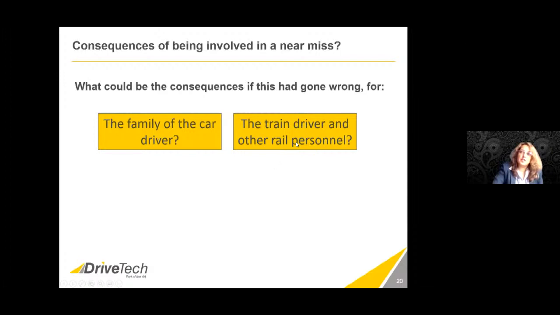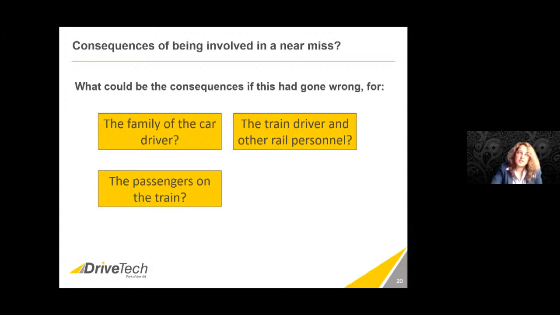We talk about the train driver and the rail personnel at the station. It's a scar for life. It's something that they will never get over because they can do nothing to stop that train in time because of the weight and the load of the train. Passengers on the train can be injured. Don't forget, people also carry luggage, bikes, etc. So when a train hits the brake, everything is flung forward and the injuries can be very, very severe and also scarring for life. That puts more people on the roads because they don't want to use the train after an experience like that. It affects the local community, people living there, working there. It's a constant reminder to them of what they see.